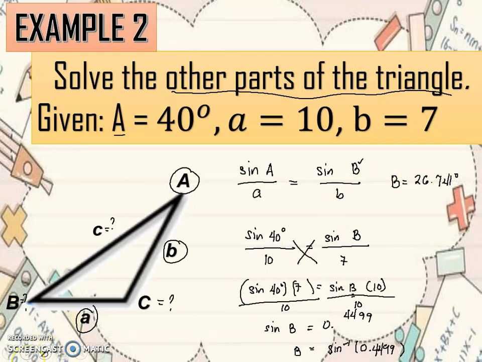So we already solved for angle B. And you can also, class, have this one in degree form. You will just press the degree button on your calculator so that this number will become 26 degrees, 44 minutes, and 26.02 seconds. We will accept the angle in decimal form, and we will also accept the degree form. And next, we're going to solve for the other parts. We already solved angle B.